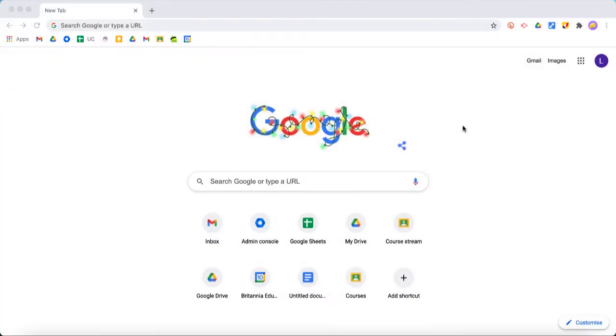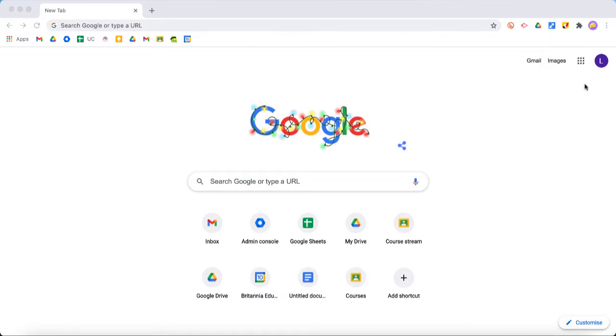So this video will show you how you can create a website using Google Sites really simply and easily, how you can embed loads of the content that you've already created either in docs or slides or sheets and store it all there and publish it so people can view it on the internet.